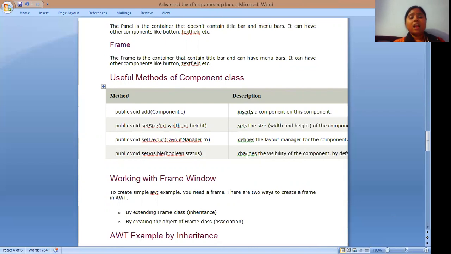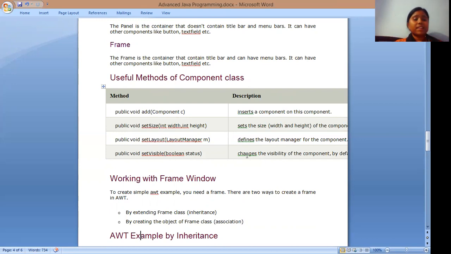This method is used to add a component to the container or window or frame. It inserts a component on this component.